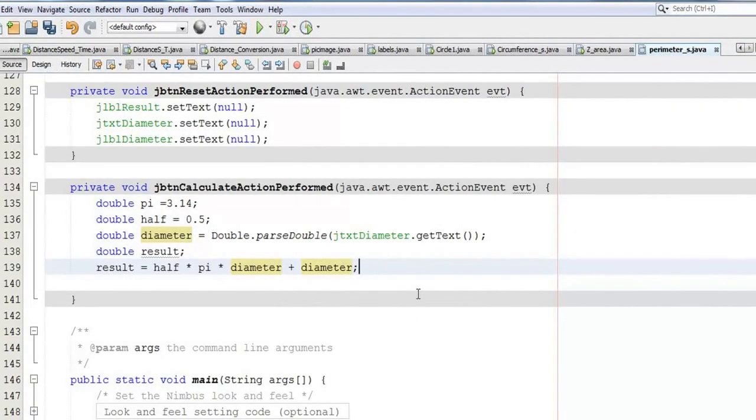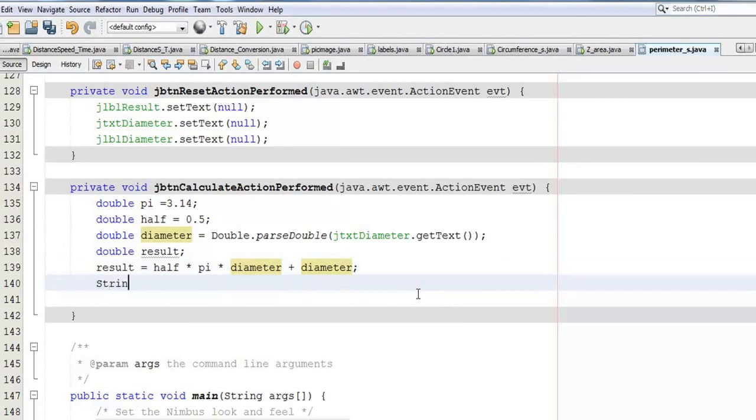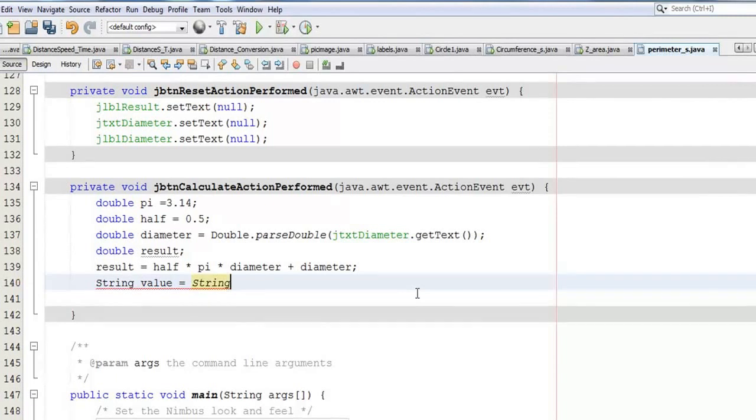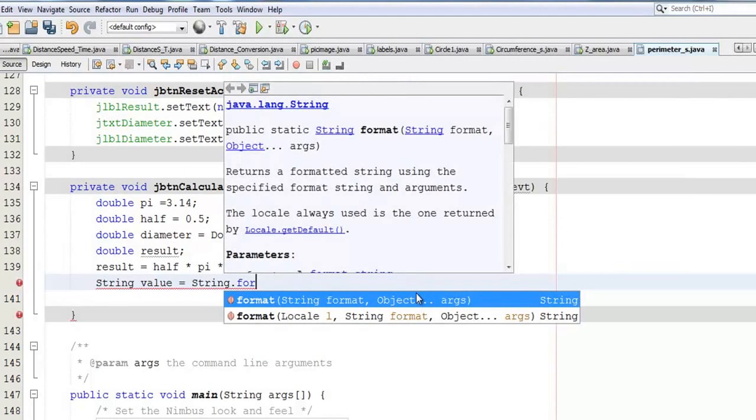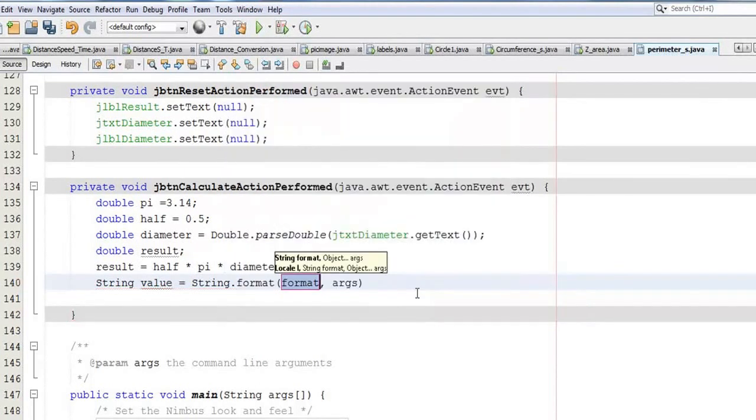Alright, now that we know the name of that, let's say string value equals string. So we have to convert the result now. Dot format, and what are we formatting? We're formatting the result. So first things first, let's enter speech marks there and right here the result, and just close that.